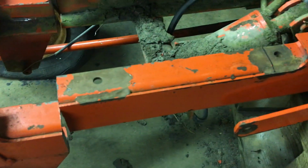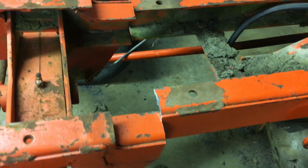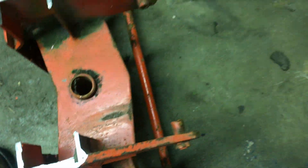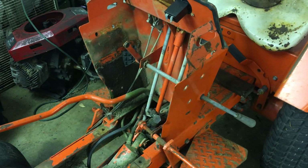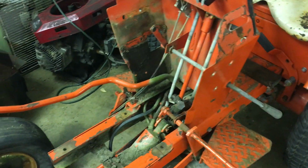And then this one, even though this is a nice original paint frame, it still was in need of a lot. And it too has a hole in the side of the dash that someone cut. But I cut this frame off right at this seam here. And interestingly enough, I did some research last night and found some specs on a full-size Case farm tractor, like a 1370 or a 970, any of the X70 series farm tractors.